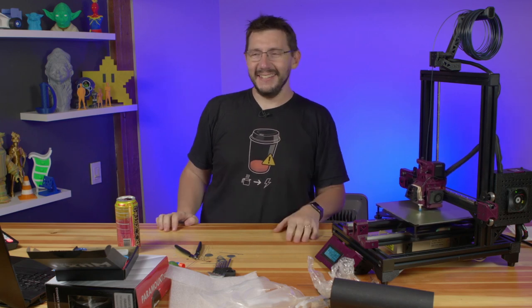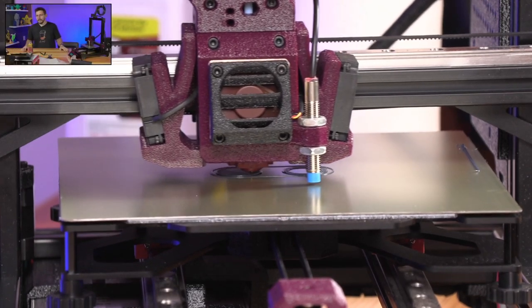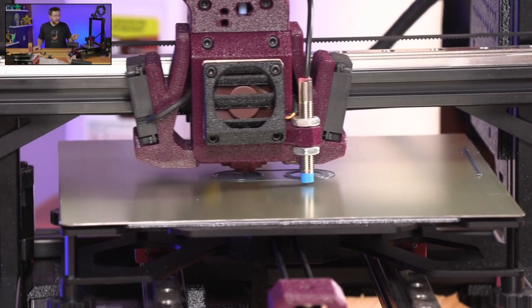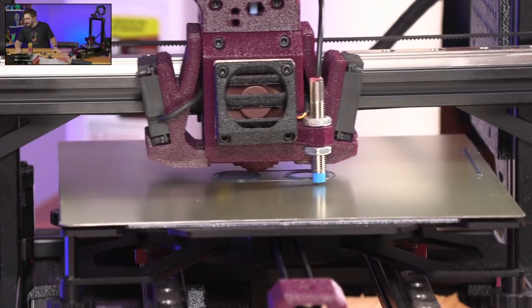Take that. I got a good feeling about this. Who said that? That's from a movie, right? It's gotta be from a movie. There I am. Look at that. I got a good feeling about this. I do. I dig that head design. I'm not gonna lie, I like it. I like that.